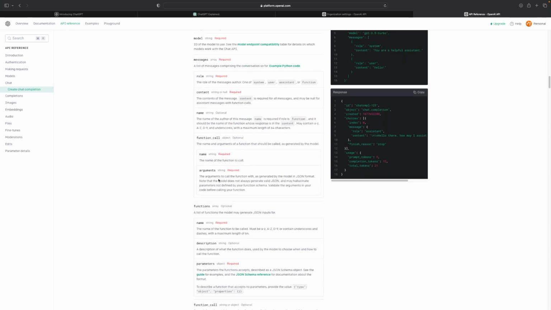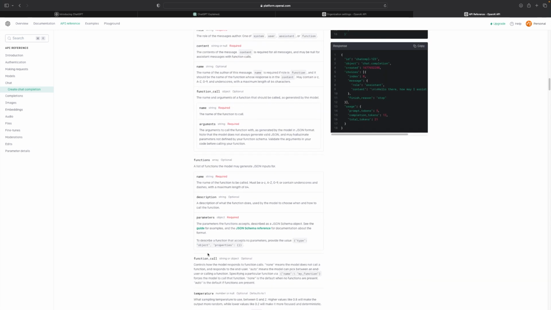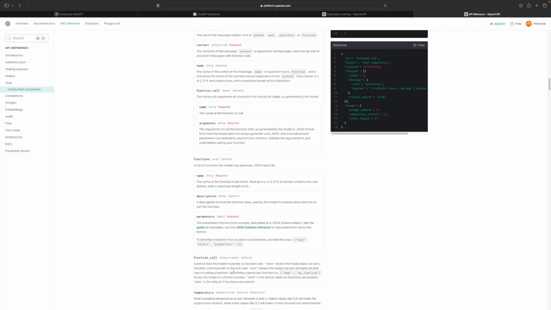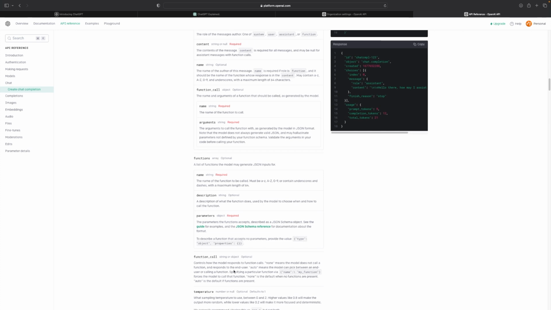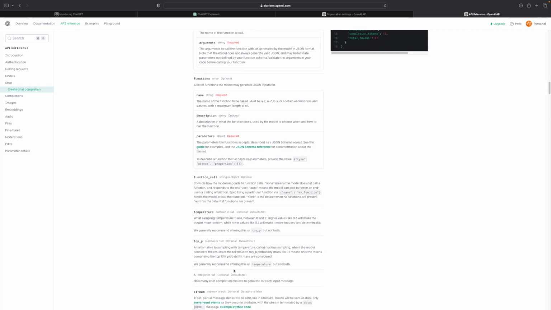And then it allows you to have other arguments like function calls. If you want to call a custom function in the middle to do some processing, then the model does allow you to call that particular custom function before and after the call has been made to the model. There are a few other interesting arguments that I want to cover, particularly temperature and top P. Temperature is a value between 0 and 2, and it pretty much allows the model to be more flexible in terms of how creative versus how factual you want it to be.